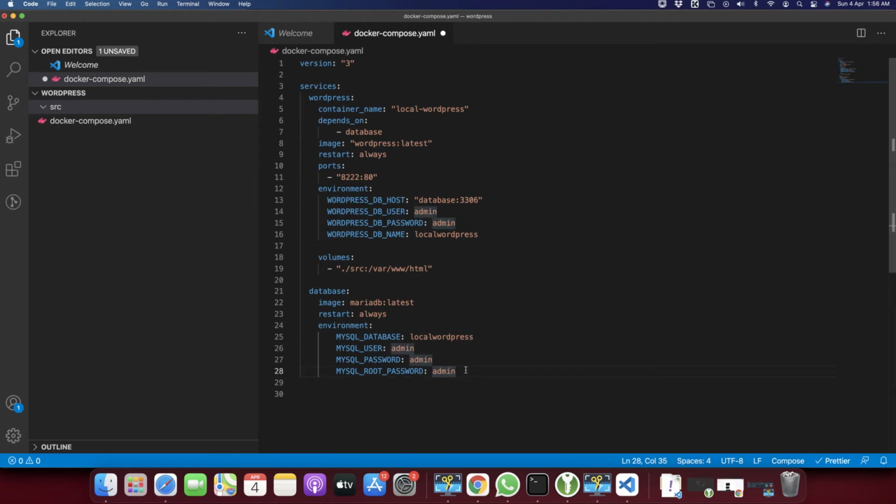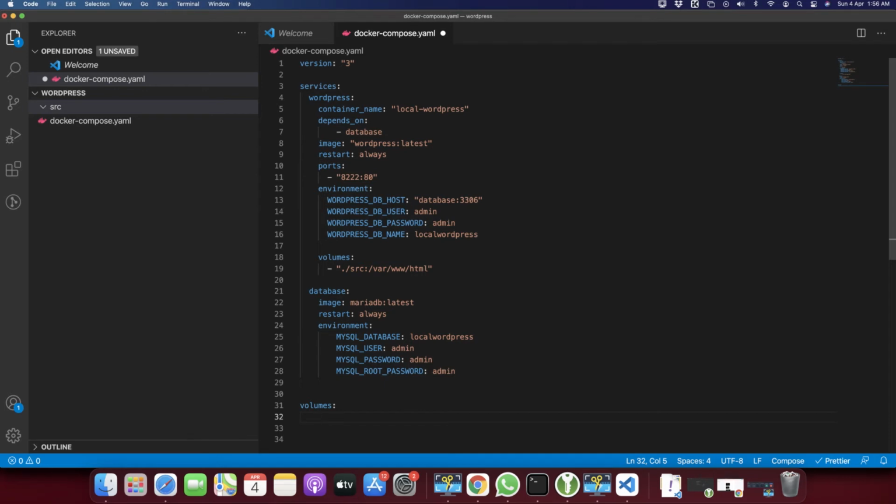So after this is done, press enter, and now you need to add a volume. Before I add the volume section, press enter and at this area type volumes, and in this way you will define a volume. A volume is like a storage area where you want to store something.